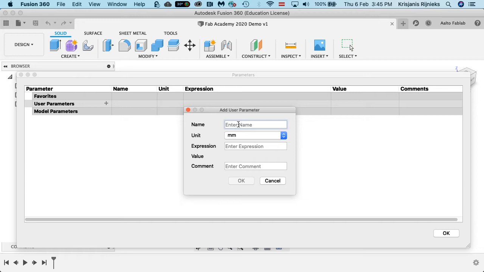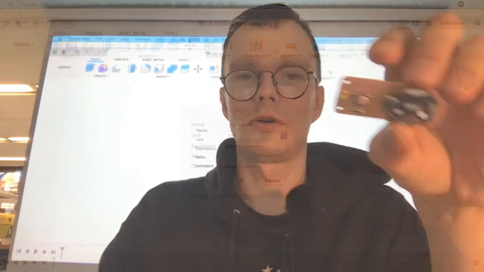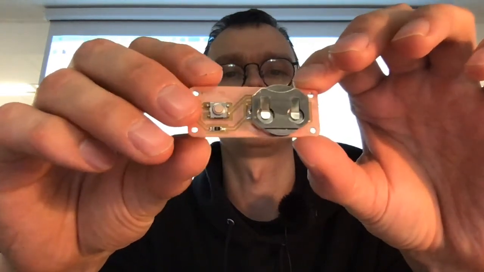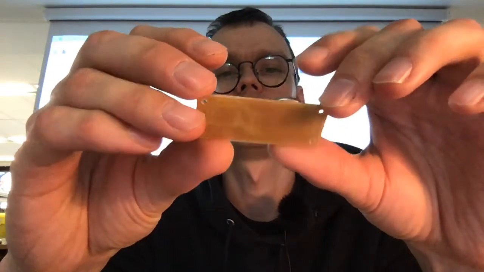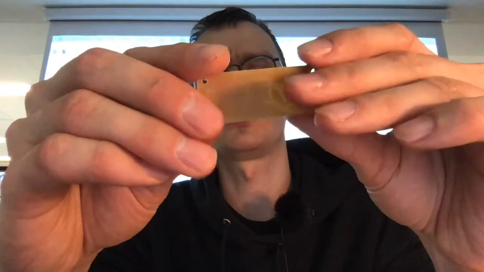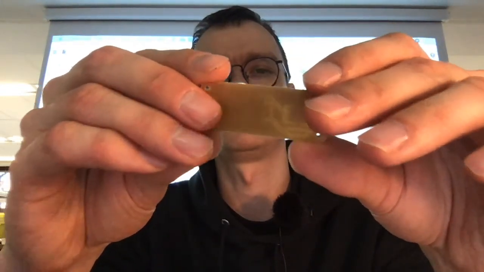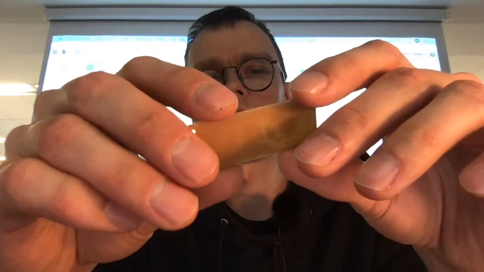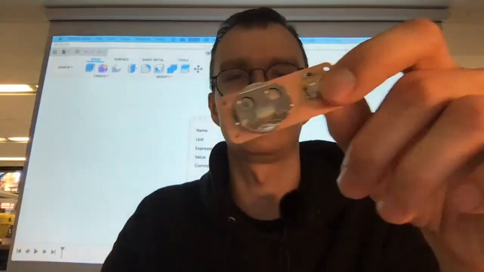Let's start with something obvious, from the board. If you take a look at the board, it has a certain width, a height, and a thickness. The components also have certain dimensions, but we are going to focus only on the board and maybe on the biggest elements on it, which are the battery and the button over here.